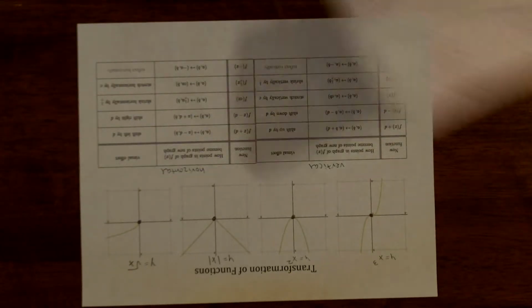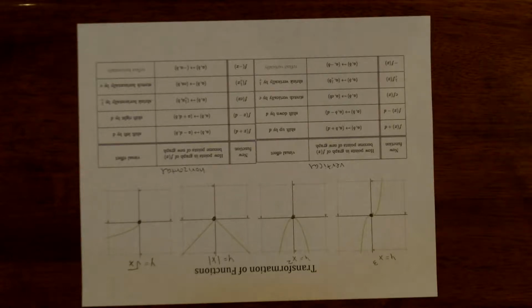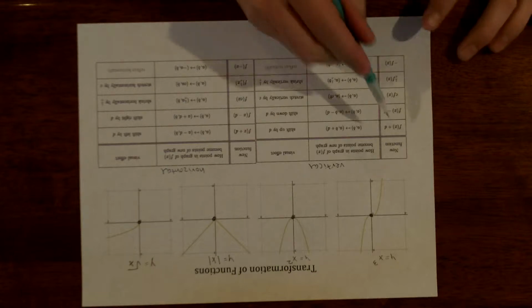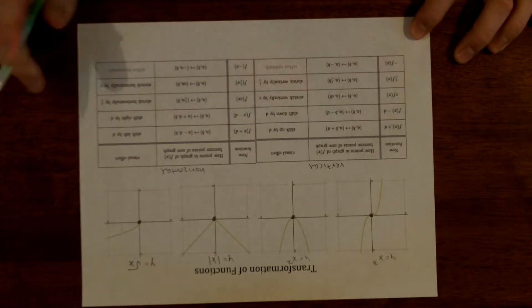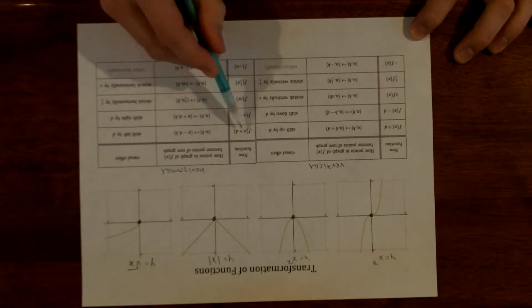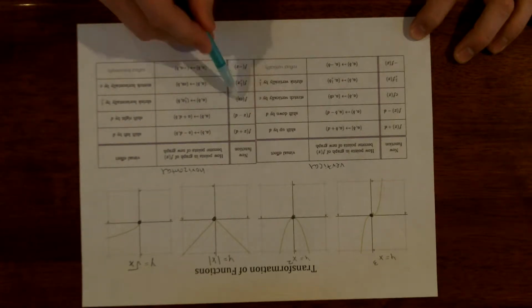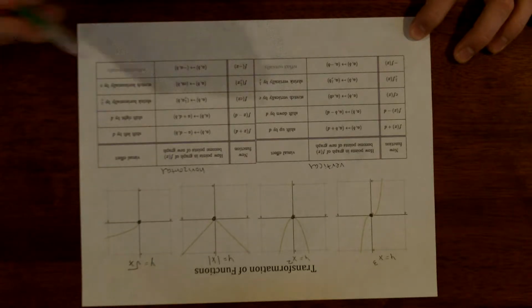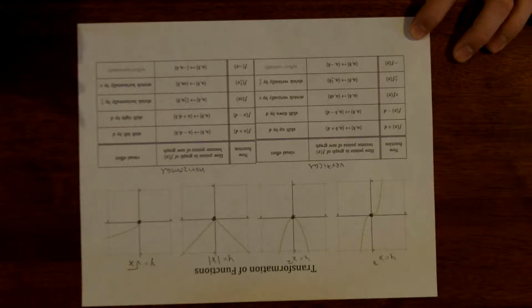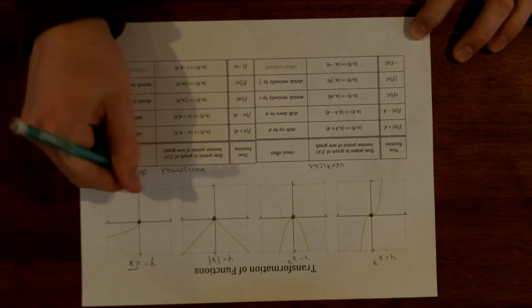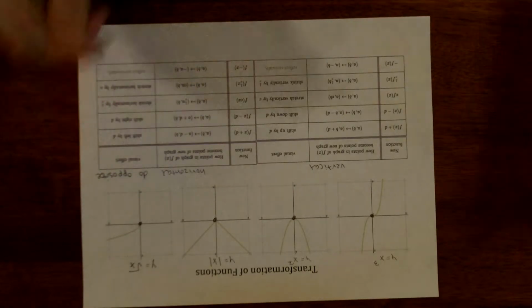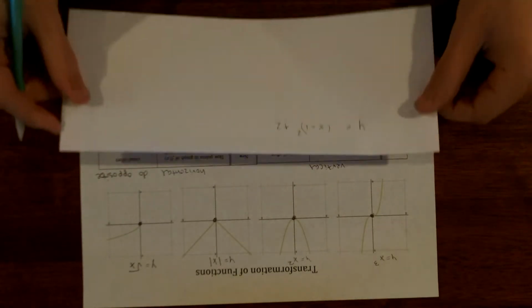Now, here's just a little table summarizing all of the transformations we know. Everything over here on the left is something that's outside the function. Those deal with vertical transformations. Over here, these are things that are inside the function, right next to the x. Those are dealing with horizontal transformations. The other thing that you need to know about horizontal transformations is you do the opposite. And I'll show you a little reasoning behind that to make that easier to understand. So horizontal, you do the opposite.